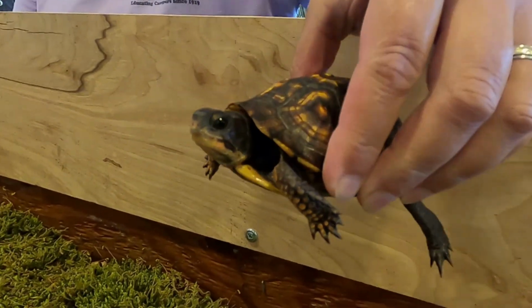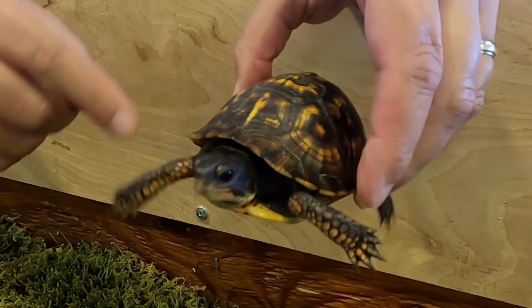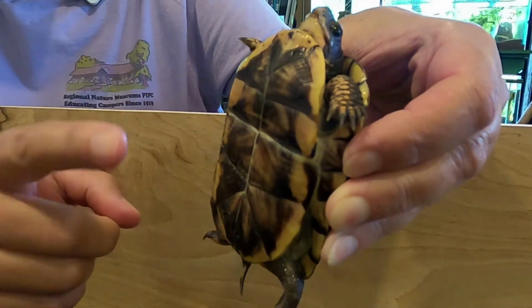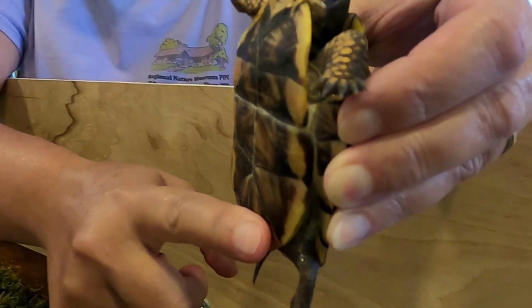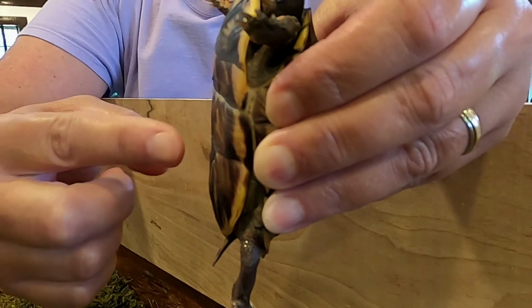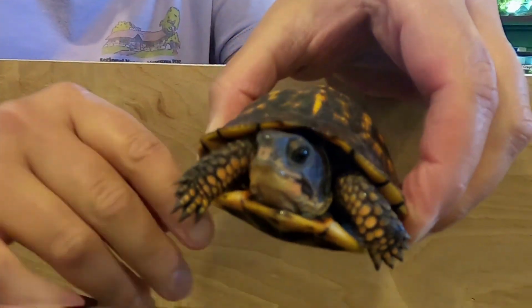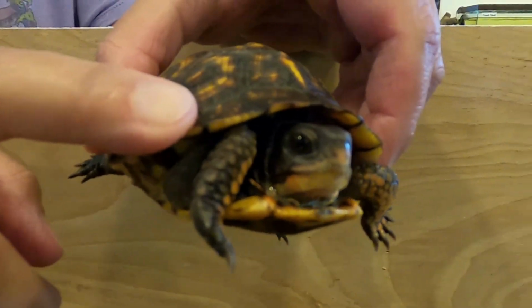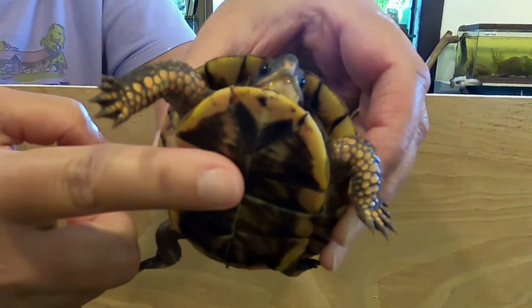So there are 3 parts to the shell, part on top, and then there are 2 separate parts on the bottom. This one happens to be female. It's very straight on the bottom. Males actually look as though they've been punched in the stomach. Another telltale sign of males is their eyes are typically much more orange or red in color. So she's got brown eyes, she's got a flat belly.